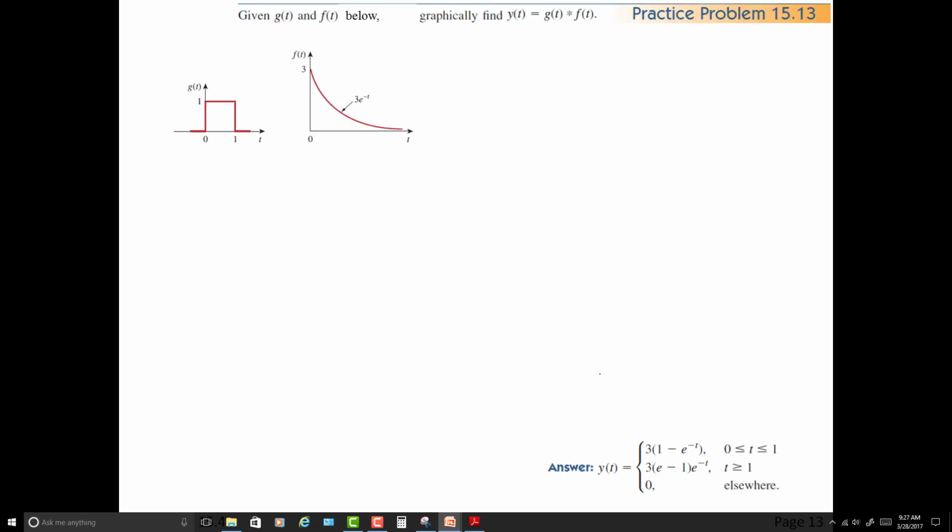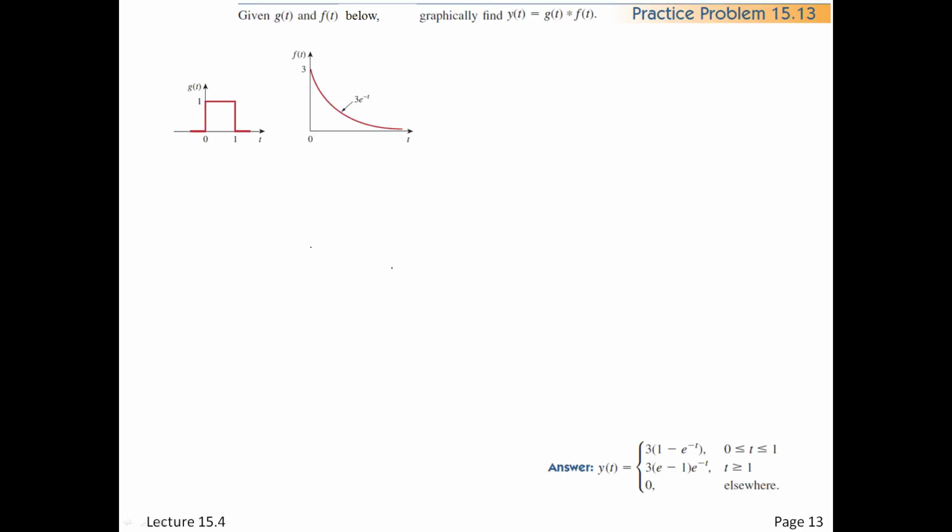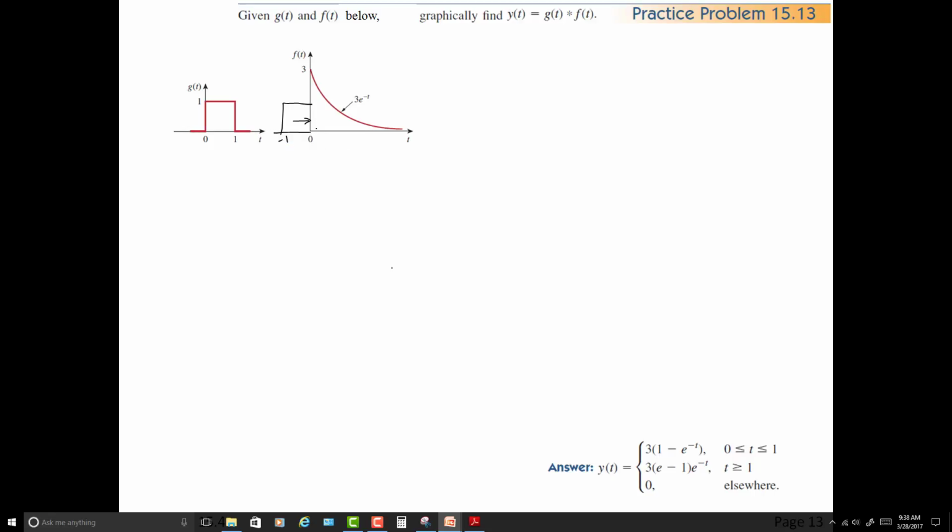Let's do another problem. Okay, so let's do this problem. Just graphically find this convolution. Okay, and the G here is a nice little box. So I'm going to flip that one around 0. And I'll just do it on this axis right here. Let's just say, here's that guy. We're going to move him that way. All right, so once again, let's find a couple of key points. Obviously, here's one when it begins. Here's one when it begins.